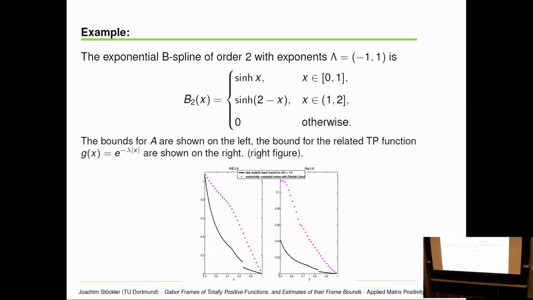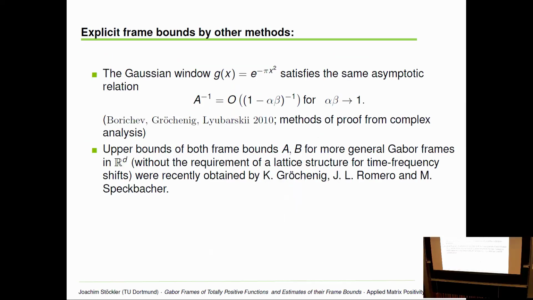So you have a linear behavior as beta goes to 1, and that should be almost the end of my talk. This linear behavior is known for Gaussian windows from much earlier work by Charlie, together with Yuri Lubarsky and Joachim. And in a very recent paper, Charlie told me, and I looked at it, I think they find upper bounds for A, but no lower bounds for A, which are Lipschitz continuous. So it doesn't wipe our research out, but they use much more complicated methods, of course.